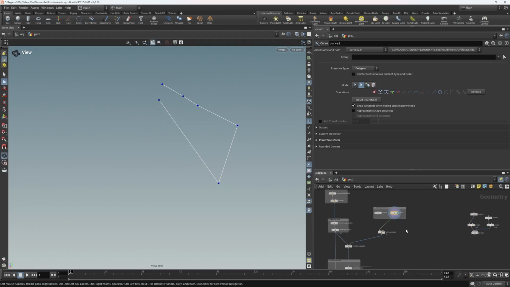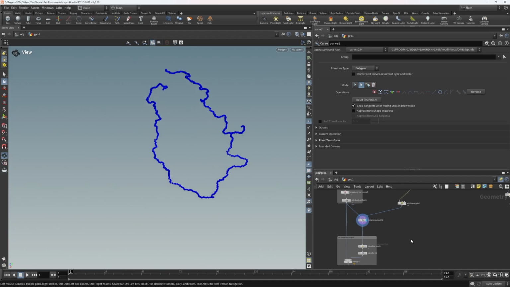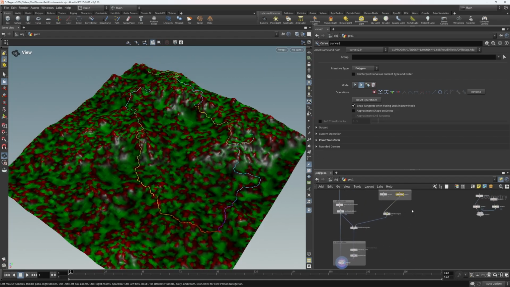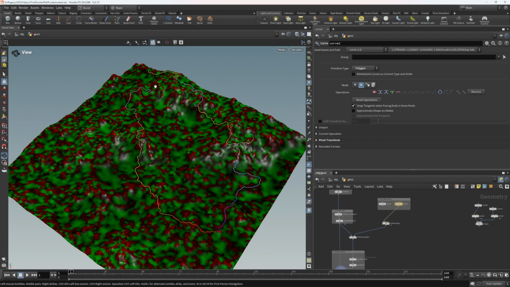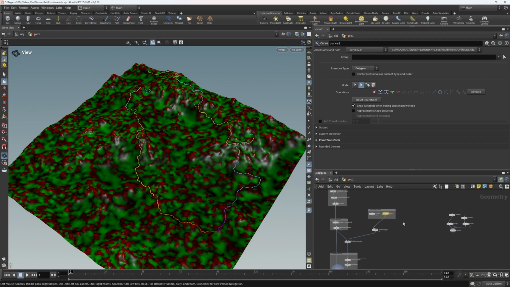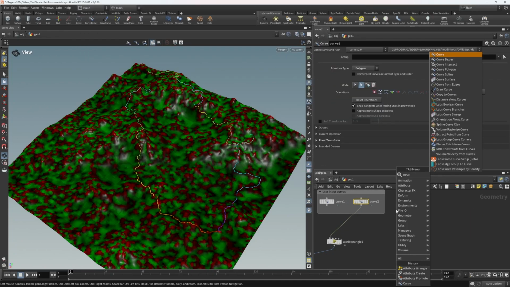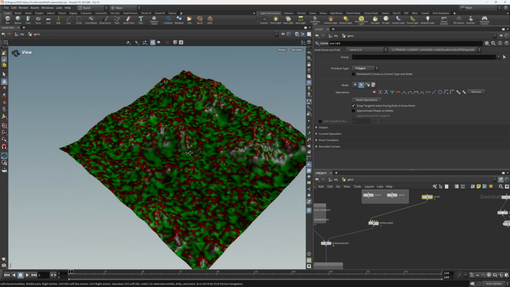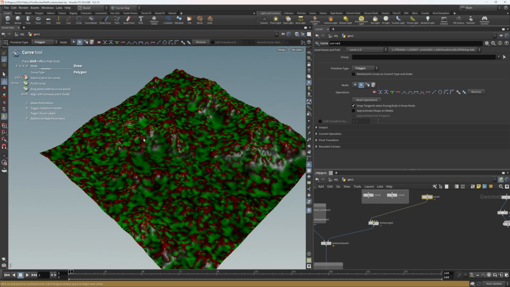If I hit escape, you can go back and look at the output of the find shortest path node, and we can see that indeed we are getting that path going all the way from point 0 along the curve to point 1. And I'm going to create a new curve so we can watch this all happening interactively, make it all feel a bit more responsive. So with the curve node selected in the viewport, I hit enter, and then I just left click again. And you can see we have this really nice ability to dynamically create paths.